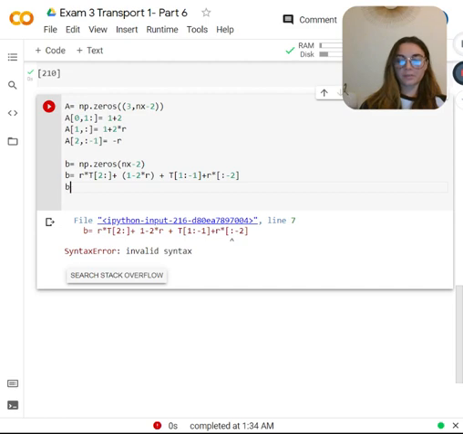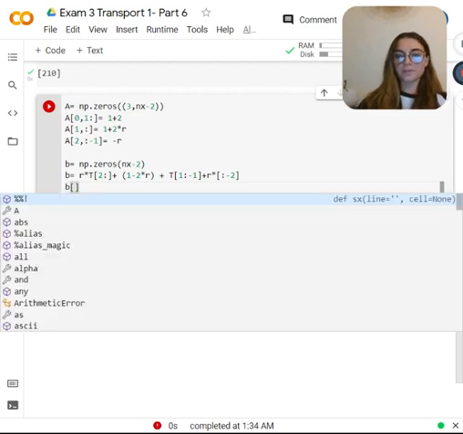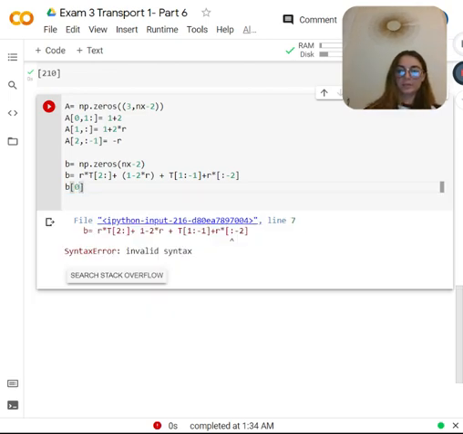So now we're going to start by defining our first element of our right-hand side vector. And we're going to index that as 0 equals, let's get our equation here.